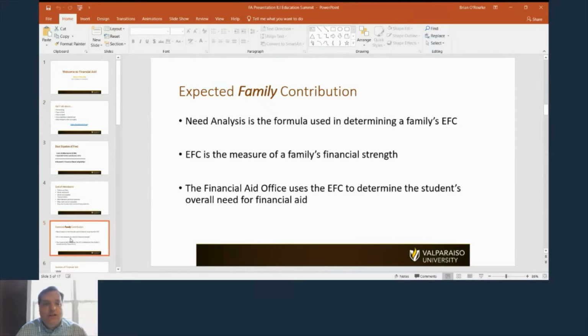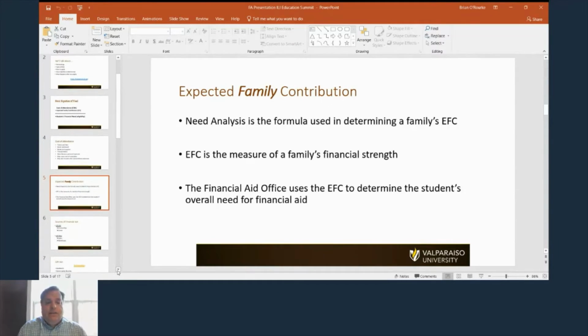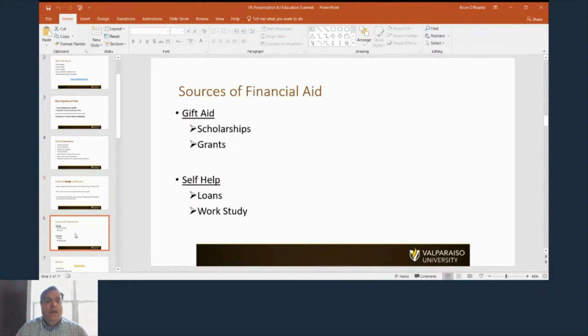By submitting a FAFSA, it also doesn't mean that you have to then take out the aid that you receive as part of your FAFSA. Most students, when they fill out the FAFSA, will have loans as part of their financial aid package, part of the offer of financial aid they receive to help pay for school. But you don't have to take out loans. Just by submitting the FAFSA, it doesn't require you to do anything with the loans. It just alerts you that you're eligible for those. So you can decide at the very end of the process which aid you're going to accept. And again, it's a family contribution number. It's a family process. What that means is you're going to need some family information to complete the form. So let's talk a little bit about the different sources and types of financial aid.